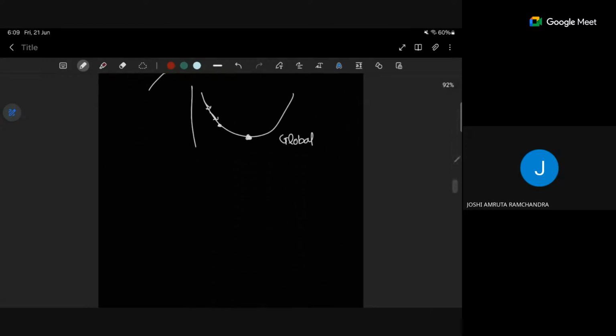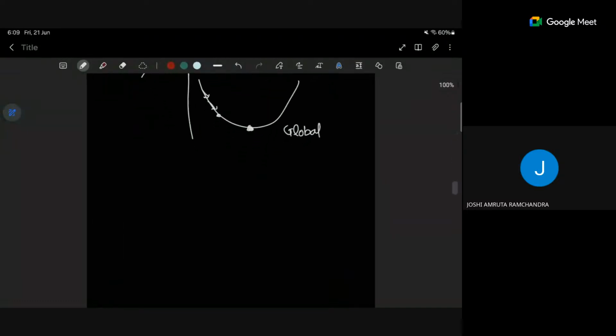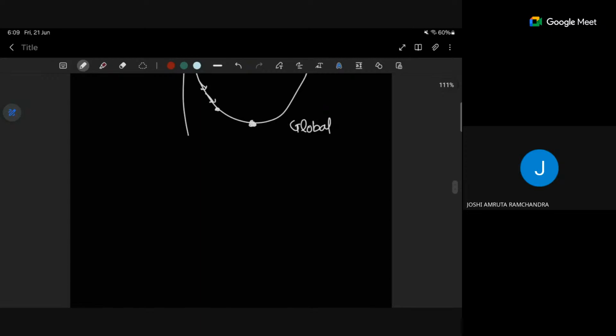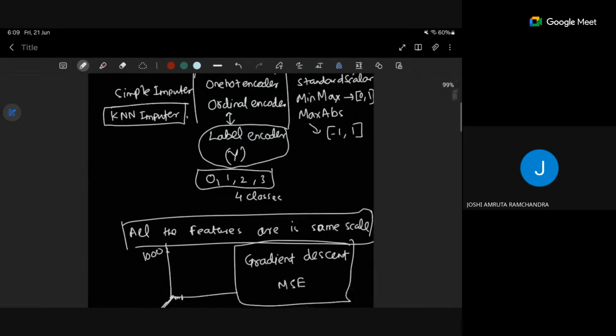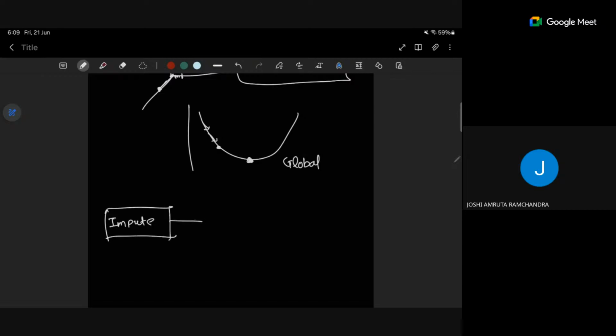Now we will see code-wise also how to implement that. But the problem now is that we have all these different encoders, imputers, and so on that you applied on the train set, and you want to do exactly the same thing on the test set, process-wise. So let's say I impute things, then I go and encode things, right?